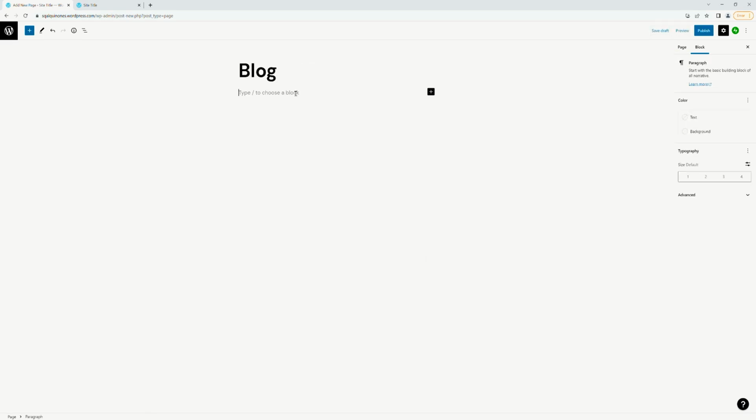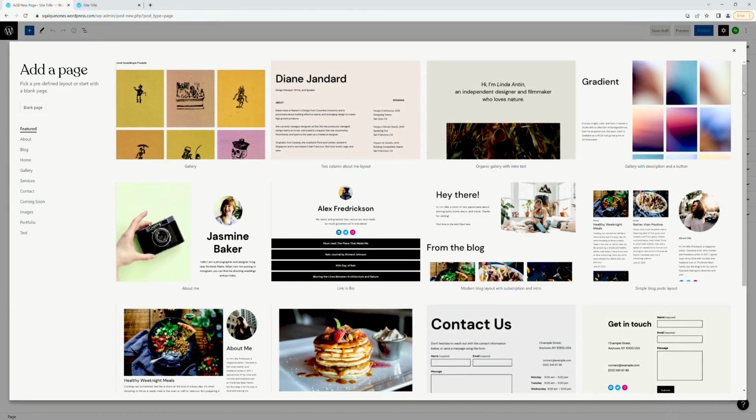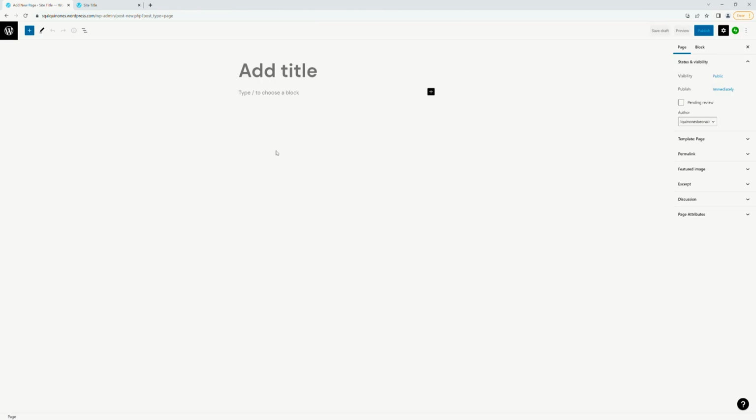Okay, and here again you can put a generic message, right? Something like this. Doesn't have to be exactly the same. Remember, this is just to identify my pages. Okay, after that you will say publish and publish. Okay, and then you can say add new page, close this, add new title, and then you can have the option about.